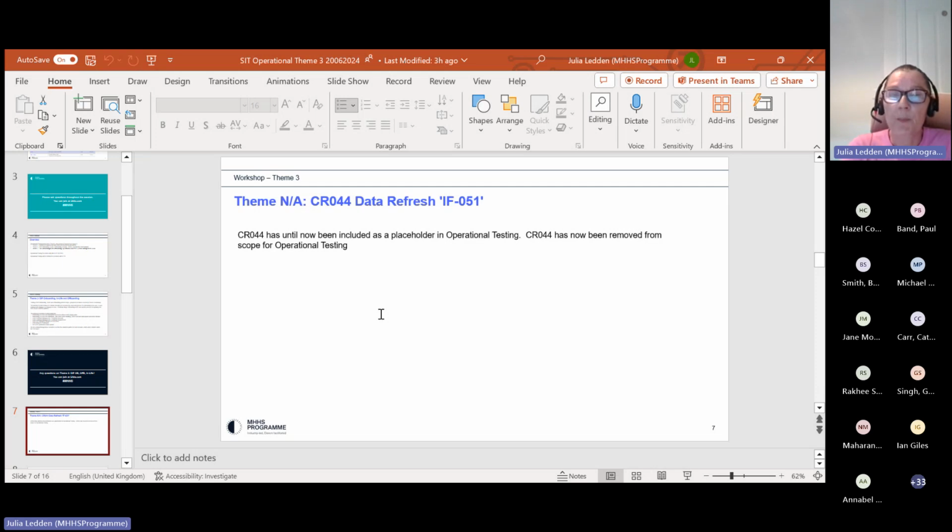It's always been questioned by various people along the way because it hadn't been approved. We are removing CR44 from this operational testing because it doesn't align with the dates currently. So you won't see any scenarios within this operational testing that map to CR44. That's just an update to that.